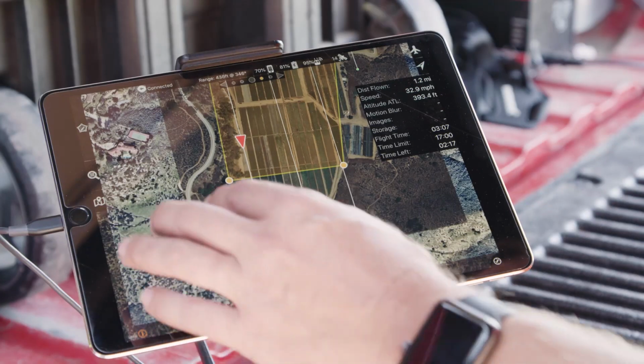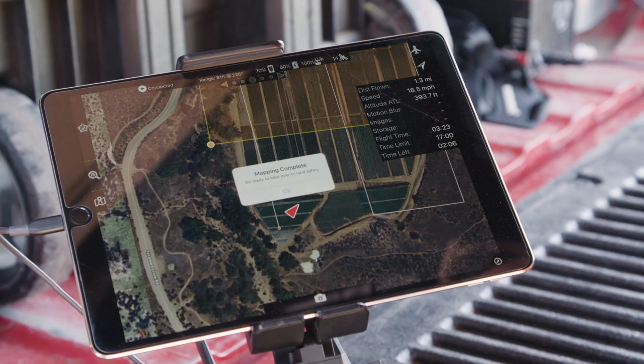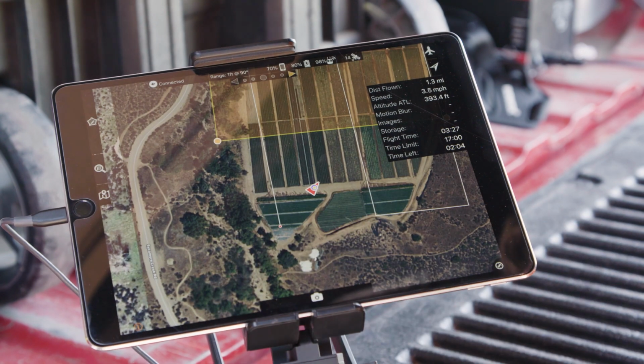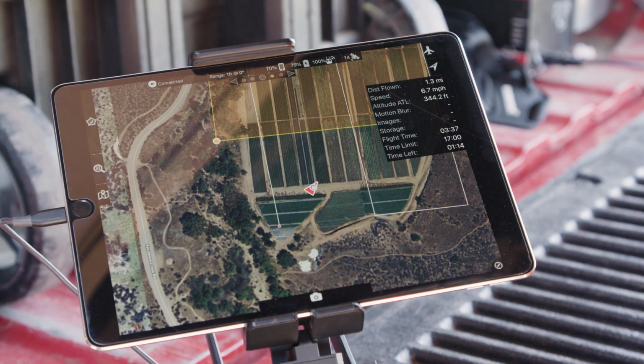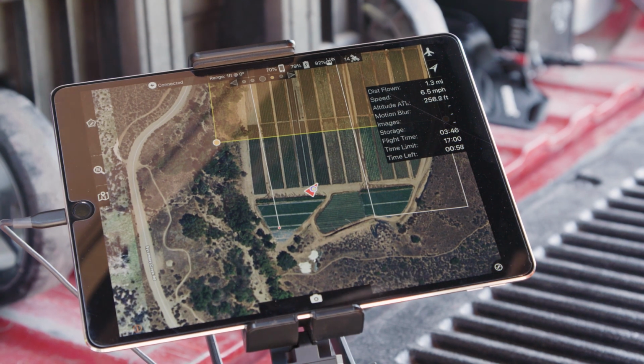Coming up on our last waypoint. Aircraft holding, return to home. Okay, well, she's returning to home. Mapping complete, be ready to take over. All clear on the flight line. Okay, the drone is overhead. Our visual observer has confirmed that the drone is returning, and your remote will start beeping to remind you that the drone is landing. Make sure you clear your flight line to make sure nobody is in the way.